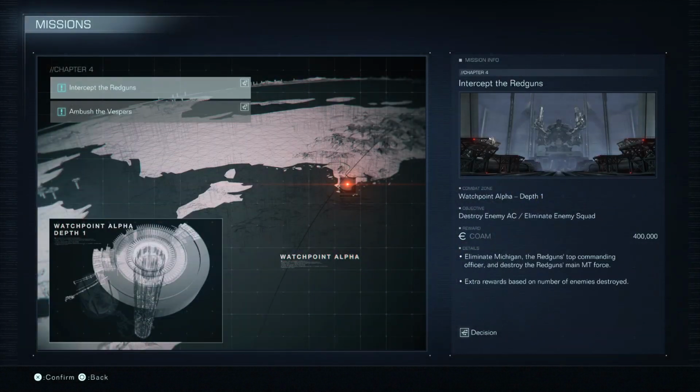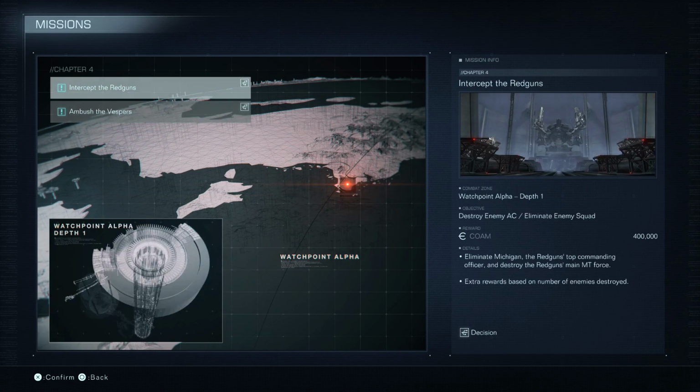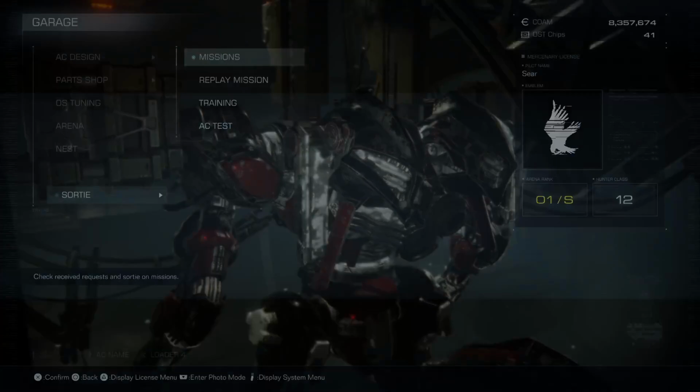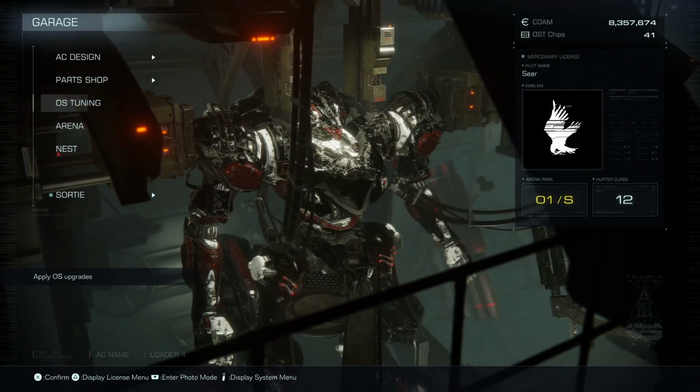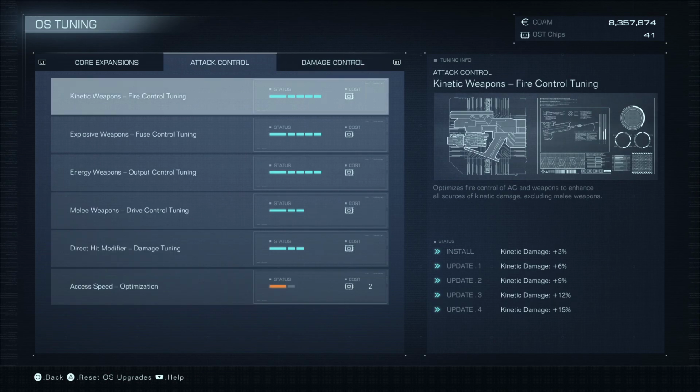What's the luck animation here? We are gonna ambush the Vespers this round, because I never done this quest before. I want to do it so that we can get the reward from it. Yeah. I forgot. We need to upgrade this. Oopsie.